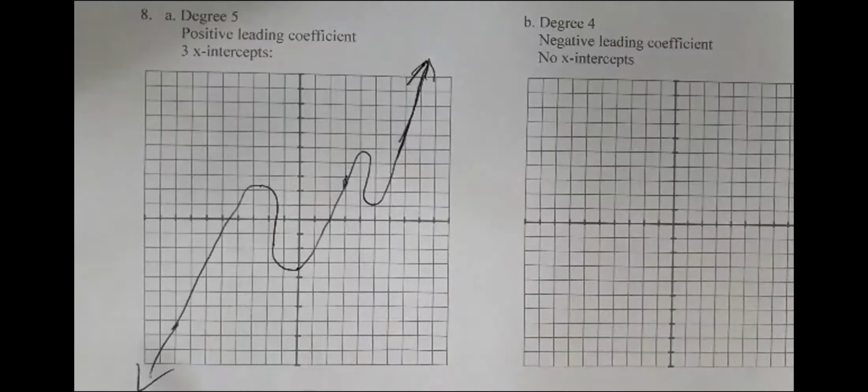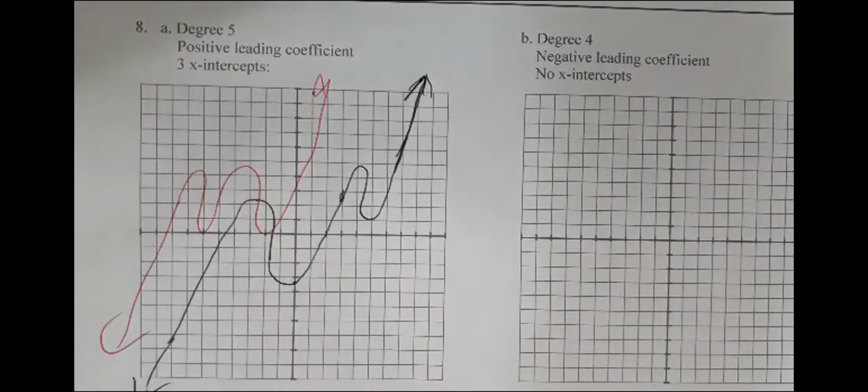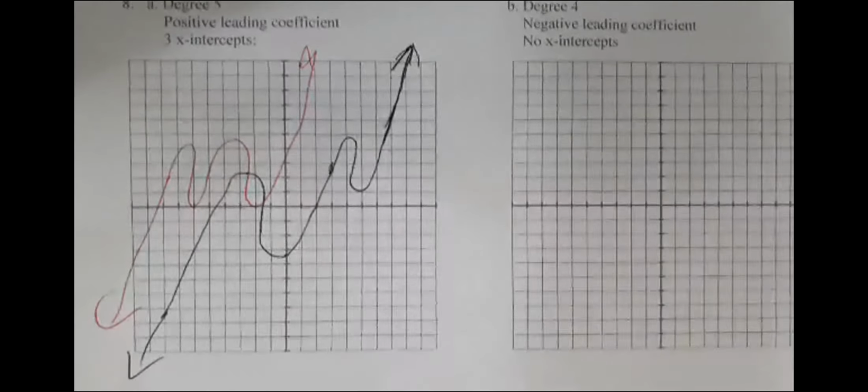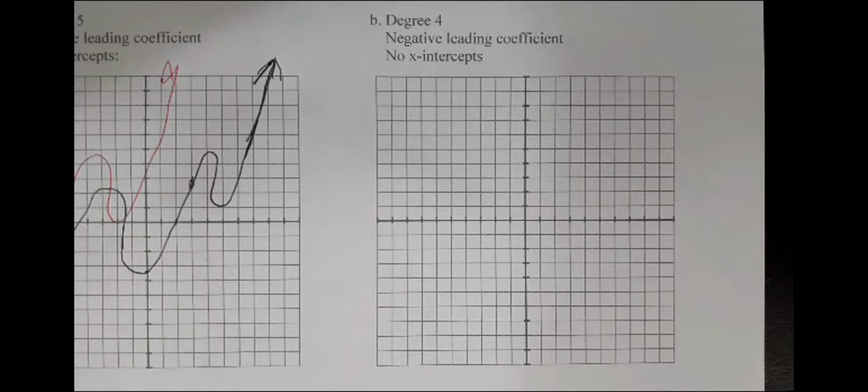And so, like I said, there are a few ways to draw this. I guess we could have gone like 1, 2, 3, not like that. I think that also gives you a viable picture. There are 3 x-intercepts. This is 1, 2, 3, 4 turns, which makes it a degree 5 with positive leading coefficient. That's also a good picture. You could do that. So there's a few ways to get these pictures, and none of them are more correct than the other, right? They're all equally valid.